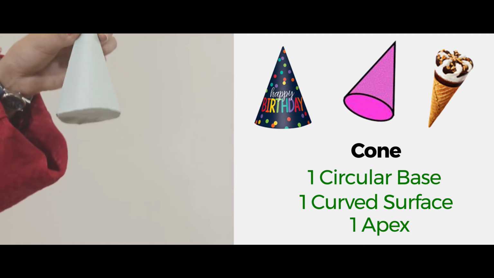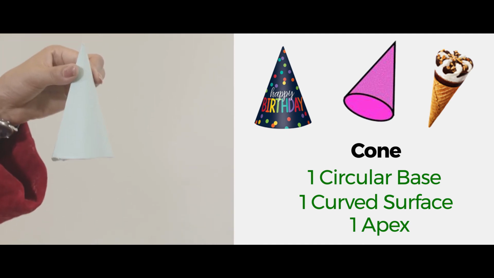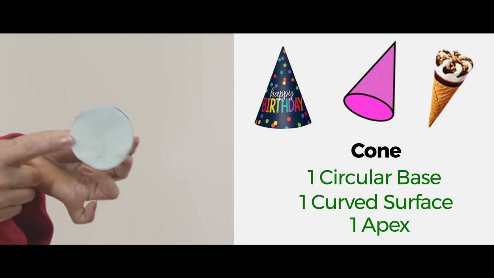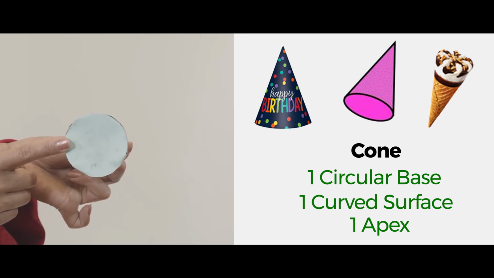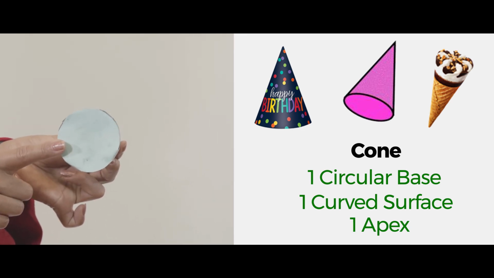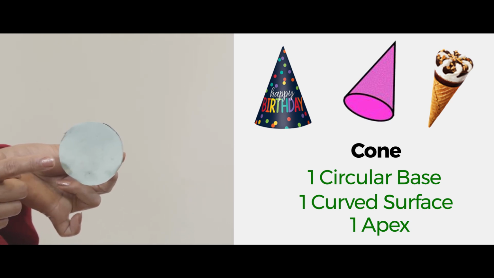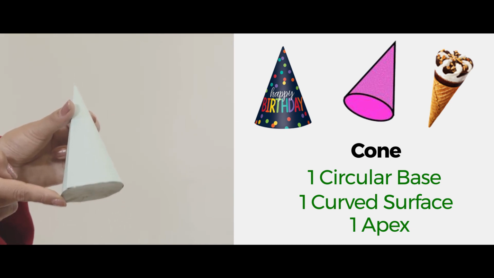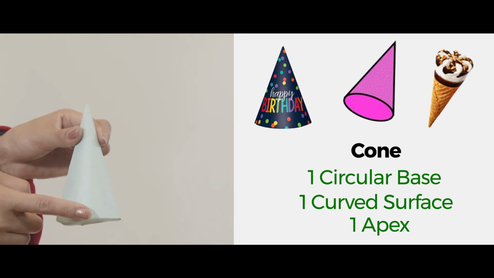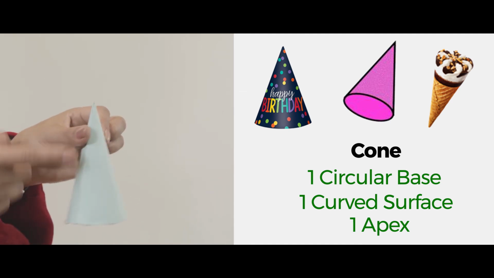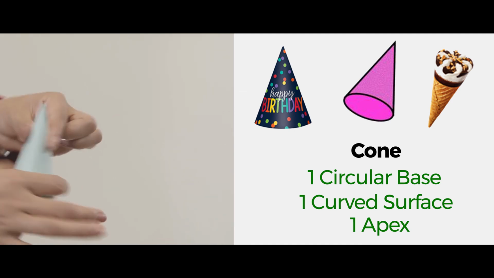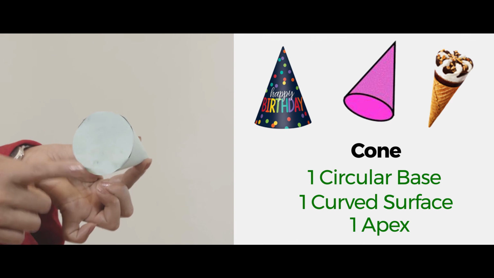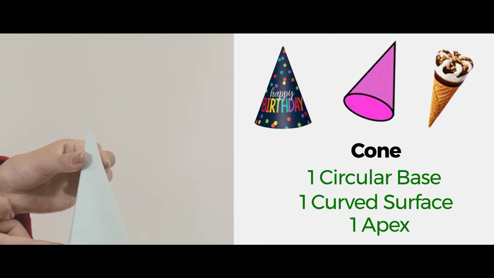Alright? Is a cone a pyramid? Look at the base here. A pyramid must have a polygonal base, but a cone doesn't have a polygonal base. It has a circular base, and circle is not a polygon. So it is not a pyramid. Also, a pyramid must have triangular faces, but a cone has a curved surface, not triangular faces, so a cone is not a pyramid. Okay?